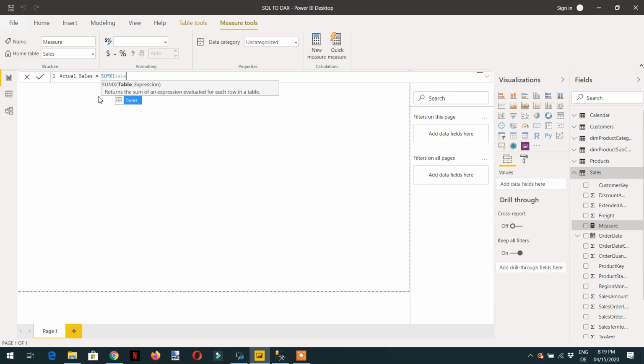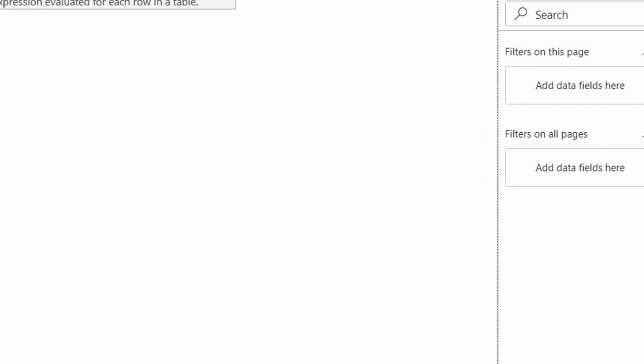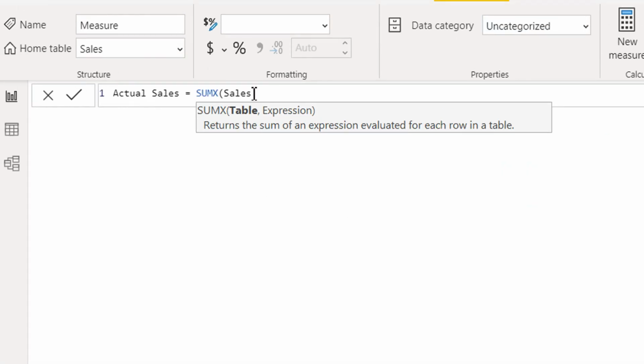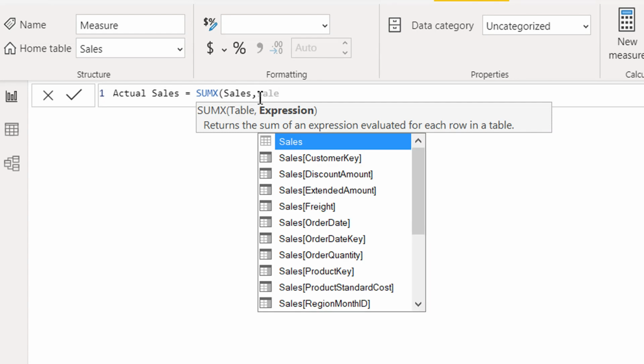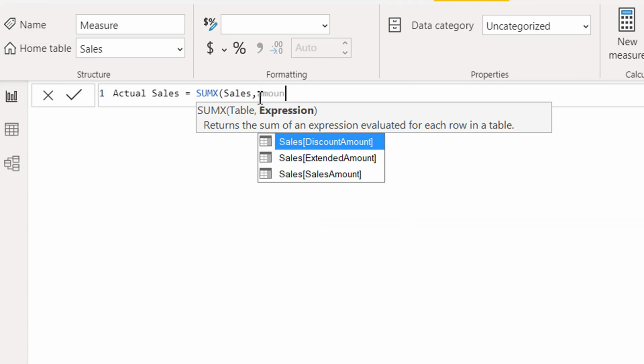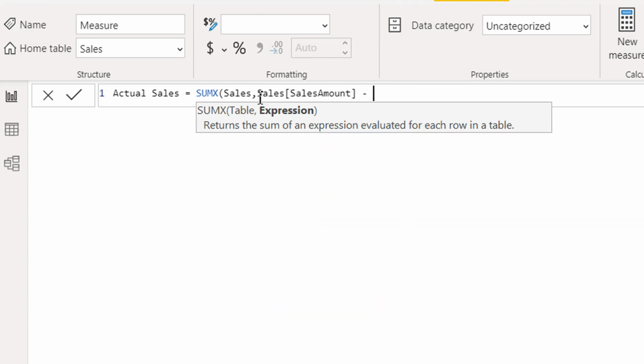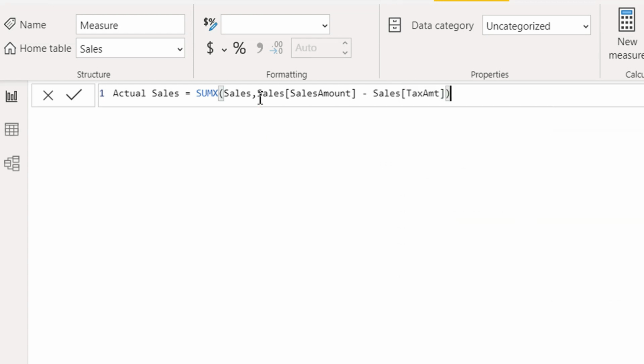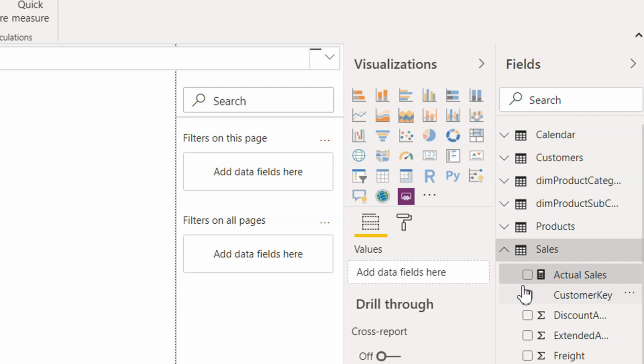The table name is Sales, and the expression is Sales Amount minus Tax Amount. That's it. Hit enter. So this is one measure that we have created.